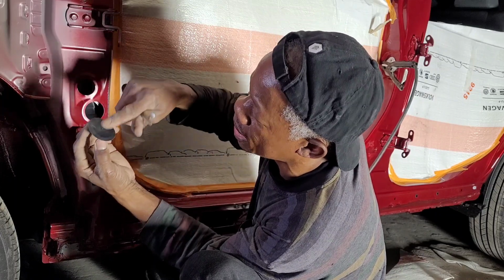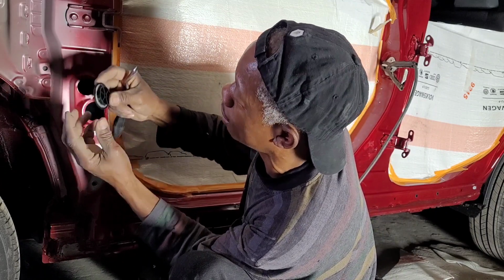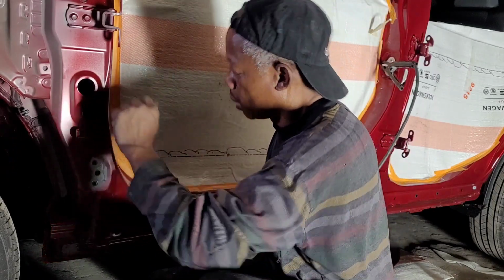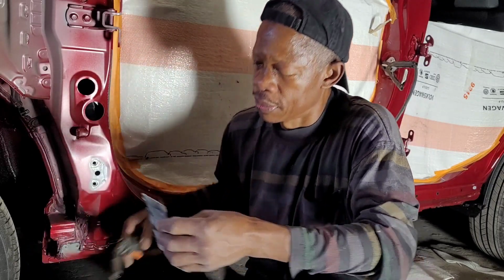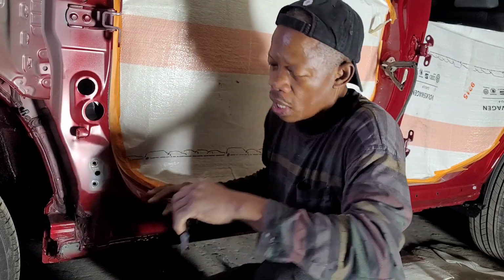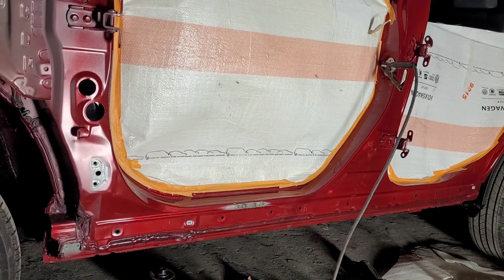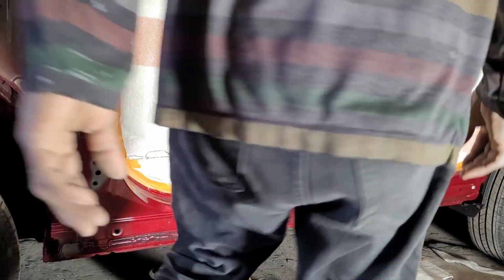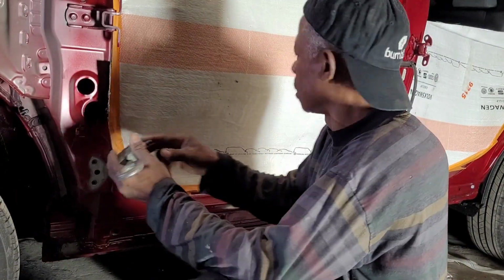So I'm going to have to heat this to get it back to where it's supposed to be, but it's still reusable. I'll put that in there. So let me weld this plate now. Let me stop this, weld it, and I'll continue. Okay, so I'm gonna put this back on.